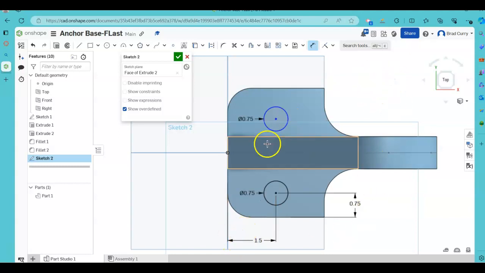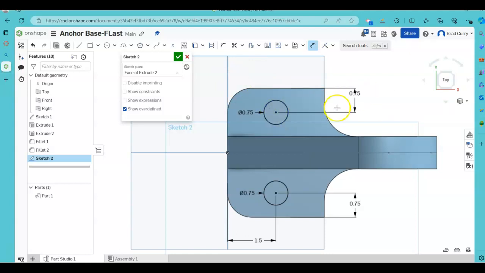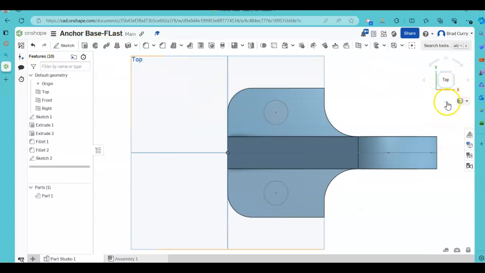That leaves us 1 more constraint, which is position up here. Now we're not really seeing it given on that print, so we can make some assumptions that they want that in the same orientation. So I'm going to dimensionally constrain that from this edge. So let me go from this edge to the center in this way, and we'll make this 0.75 as well, making the assumption that it's the same on both sides. So that sketch is finished. Check off my box there.